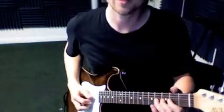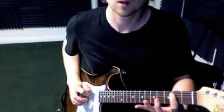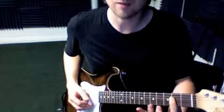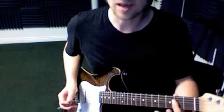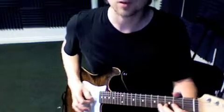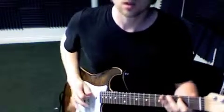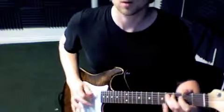Okay, the first lick is like he does a... kind of like those notes, right? You're in the key of A, so you've got some kind of A scale there. And it's like he does... holds that one for a second, then he goes... Listen to it. Those are the notes, basically.